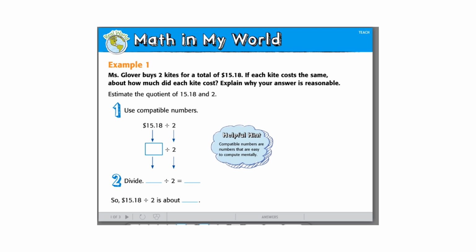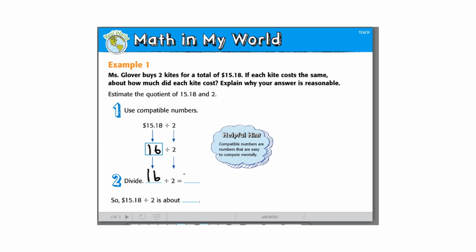All right, so if I leave the 2 alone, what would I change $15.18 to? $16. You'd bump that up. Because if you leave it as 15, it doesn't go in evenly, right? Or you could put it down to 14, but it's not going to be as close of an answer, because down to 14 would be $1.18 less. But if you bump it up to $16, then it's only going to be like 84 cents more. See the difference? So the estimate will just be a little bit off from the actual answer.